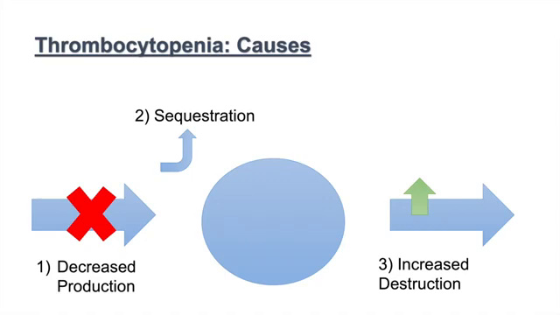And the fourth cause is less thought about, but it is hemodilution. Hemodilution means that when we take a sample of this pool of platelets, if it's diluted, the concentration is actually less. When we look at numbers of platelets, it's usually per liter of blood. So we can get a diluted sample if the entire pool of platelets has been diluted. So that is another cause of thrombocytopenia.